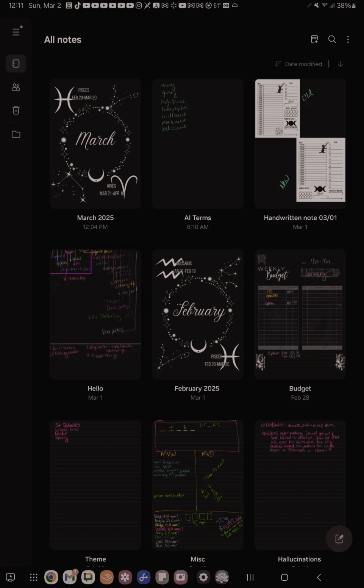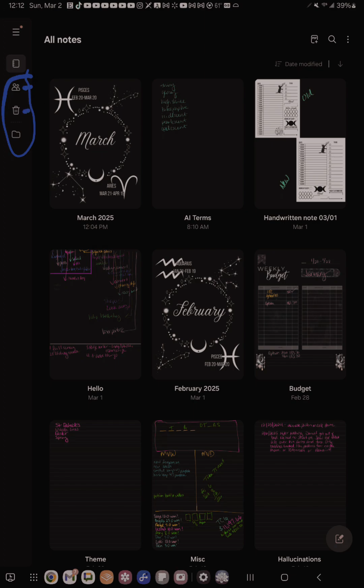So here we are inside Samsung Notes, and you can see, let me get my little stylus out here. We're in the All Notes, which is just this top thing here. These are unnecessary for the moment.